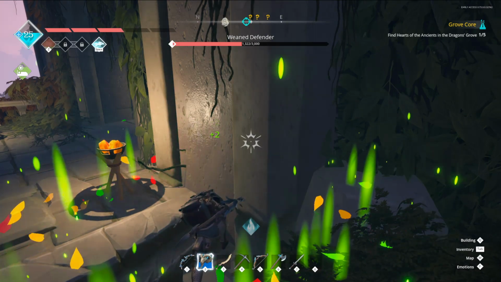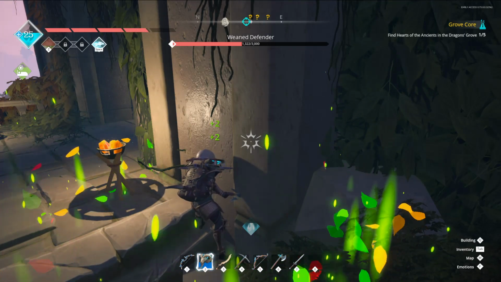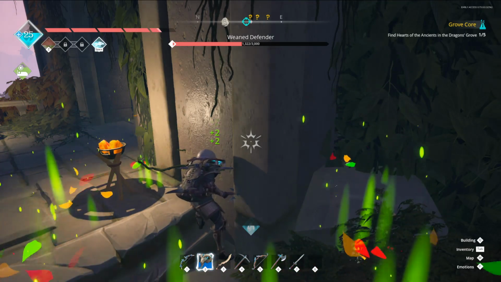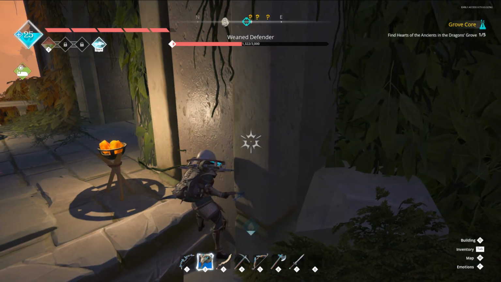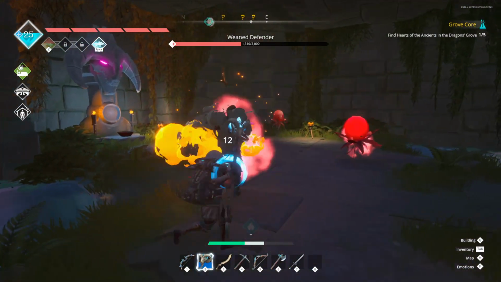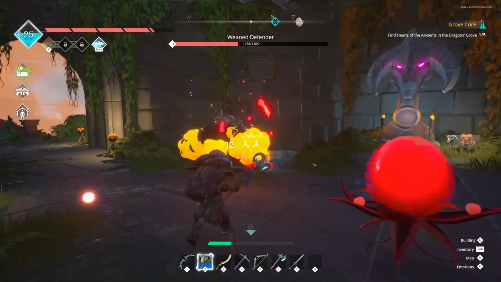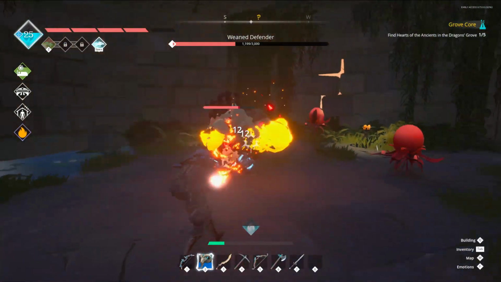I gotta hurry up and heal up and get this guy, because there is a time limit. Otherwise, I'm gonna have to farm nature crystals in order to get a nature essence. Either way, I've got to do a little bit of farming. Try not to get too far away from this idiot.